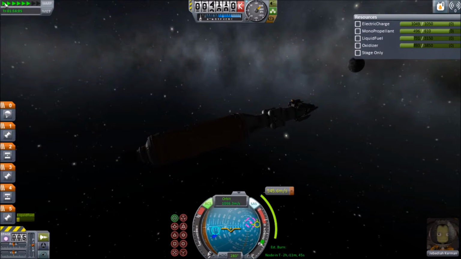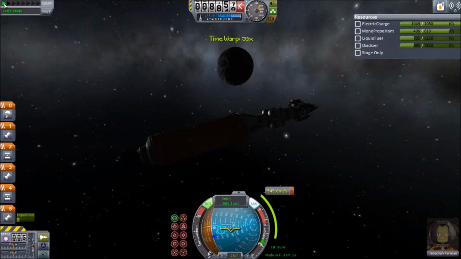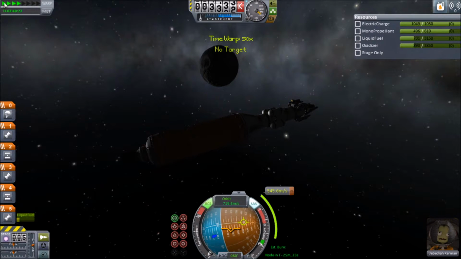Oh, he's flying really quickly towards the Mun. He can see it right now out of his ports. He's like, oh my lord, that's the Mun. That's where I'm going. That is my destiny. The entire reason why I live is to go to the Mun. Which is actually not inaccurate, Mr. Kerman. You pretty much live to go to the Mun.